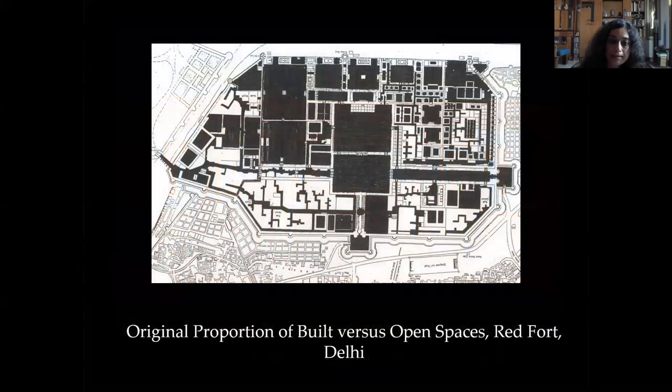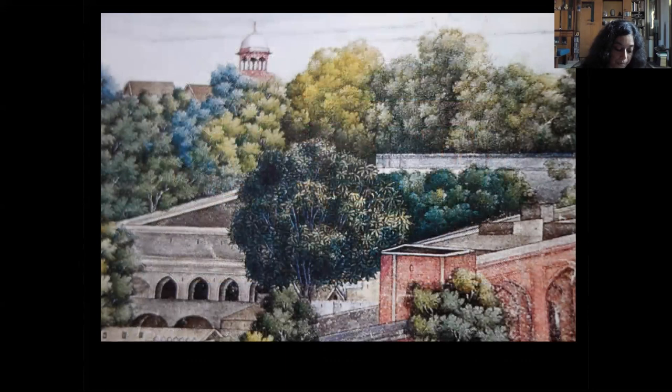The private pavilions of the emperor often doubled as semi-public celebration spaces, such as the Rang Mahal — as shown in a miniature painting from Muhammad Shah Rangila's time, depicting him celebrating Holi along with his family. The fort's original design had a proportion of open spaces far greater than the built spaces, and a large amount of these were gardens designed to provide pleasant and fruitful spaces. Contemporary historians of Shah Jahan described them as being planted with fruitful trees of diverse kinds interlaced so that the sky is nowhere visible, and under them pleasant shade. They were not only pleasant spaces to use but also provided fruit and vegetables — Shah Jahan himself is recorded to have gone early in the morning with his young boys to pluck fruits from his garden.